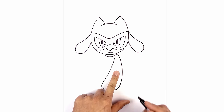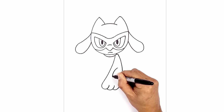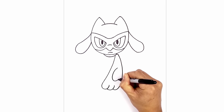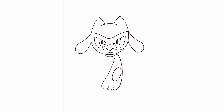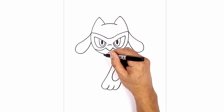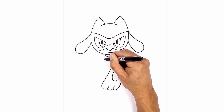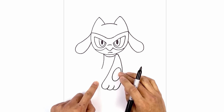Now on the back side of the arm, he's got this large oval. So we're going to start at the very top, come down towards sort of the middle finger there, and pull that back up. And then around. Now let's go in and tuck the body in behind this arm. So I'm gonna start on this side of the collar here, curve down, and we're gonna pull that out towards the left.